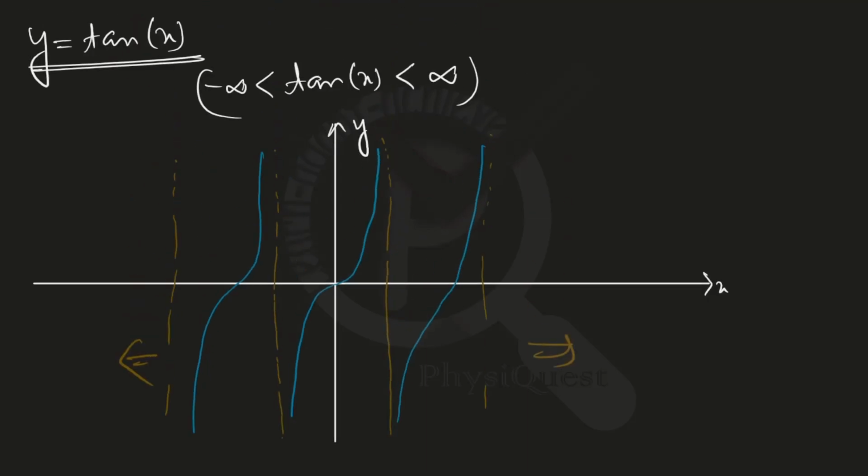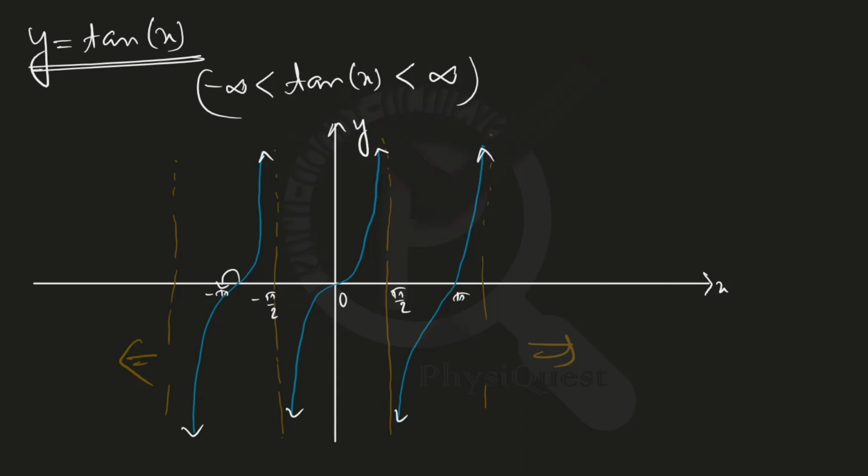So here the blue is the curve. These lines I have drawn for reference show that this curve will never touch this line. The curve will come closer but never touch this line. This is x equals 0. Here x equals pi by 2. We know that at x equals pi by 2, tan x is not defined. Here x equals pi, and here also similar, minus pi by 2. Here this point is pi, minus pi. The same goes for this, never touching.